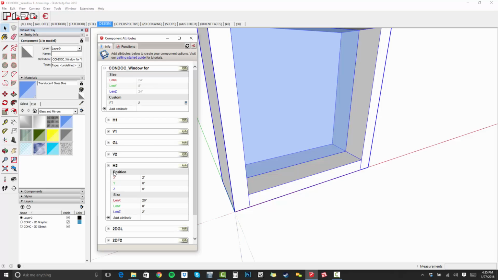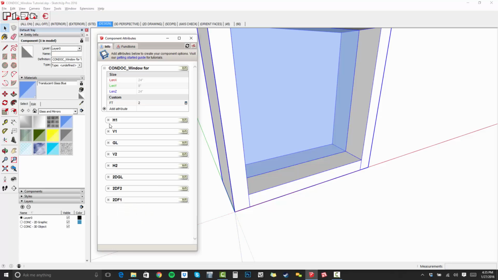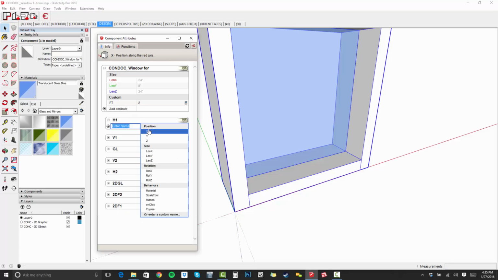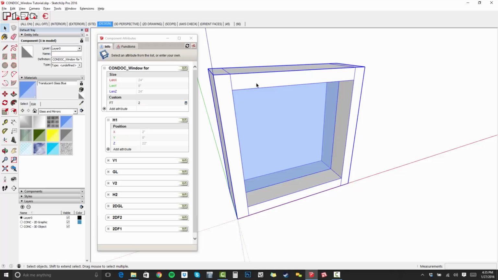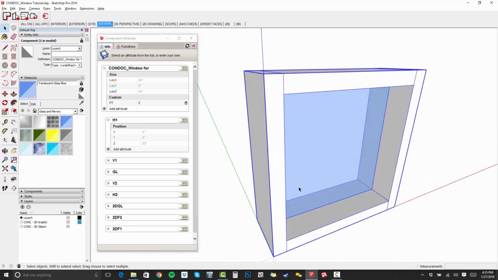And let me see, position and size, and then H1. Let's add our position attributes. Now H1 is this one up top. So H1, it's going to go over on the red by 2 inches and up by the overall height minus a frame thickness. So H1 position is going to equal our frame thickness.